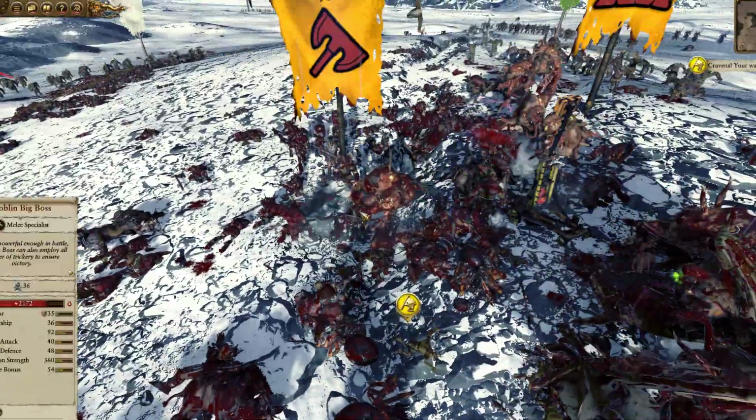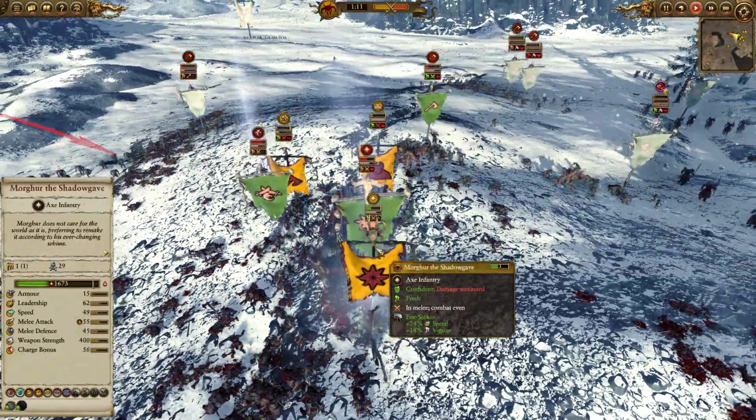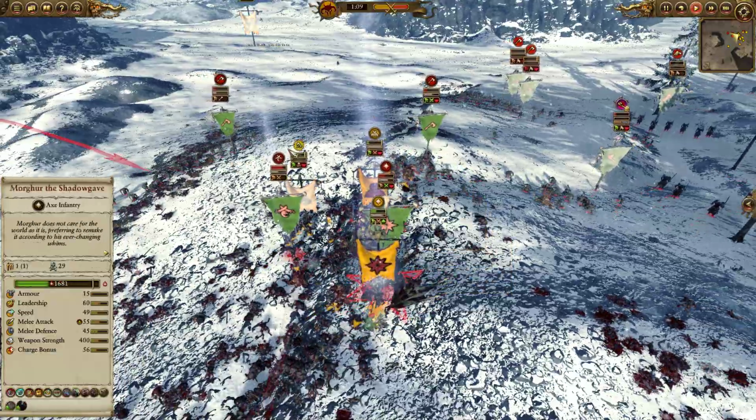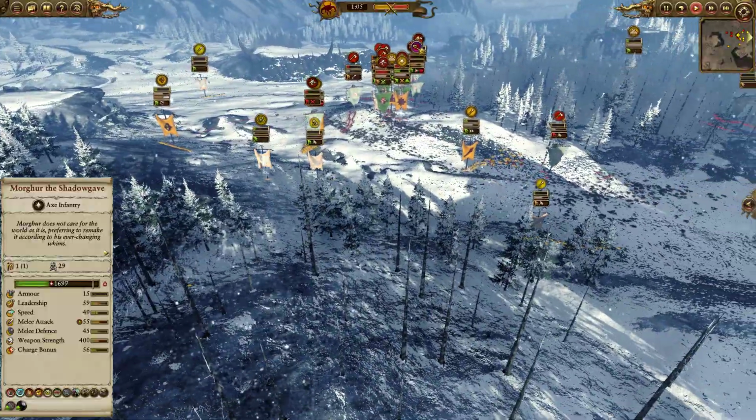So very, very good play with the Goblin Big Bosses there, taking down that Gorbel when he's very low, and now Morghur is left all alone in here with just a few Chaos Spawn fighting up against Azhag and all these greenskins, and it's going to be very, very rough now.